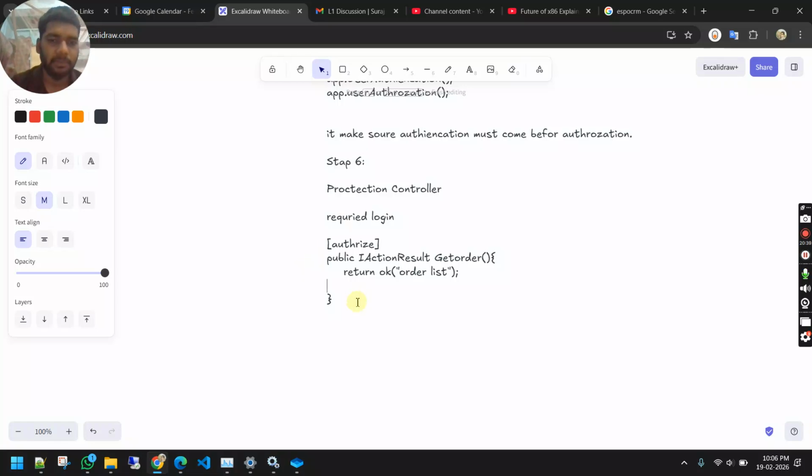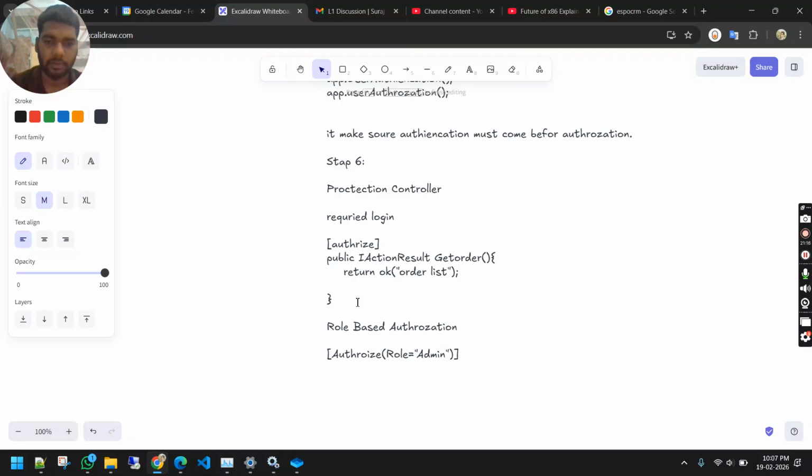Okay. Then we go with role-based authorization. Role-based authorization comes by adding the attribute Authorize with Roles equal to Admin. This means only admin can access it.